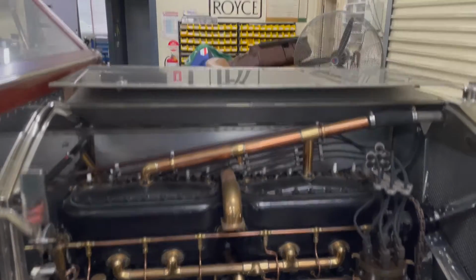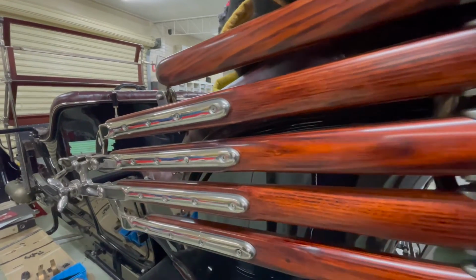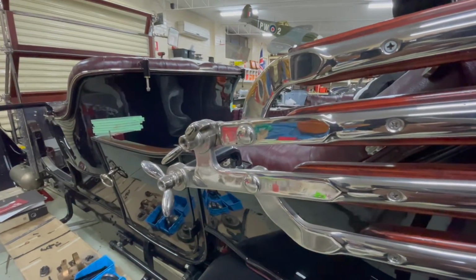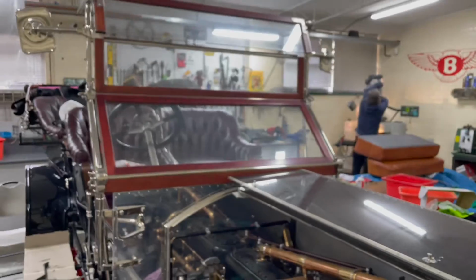Right, interesting. Is that for concours events, that down point or whatever? Minor, but if you do it properly and do it sympathetically, you won't even be able to find this, because they've got full under trays, and unless you pulled the floors up or pulled the gearbox under tray or really got a torch in and had a look into the flywheel gearbox area, it won't be noticeable. So it'll be done very discreetly.